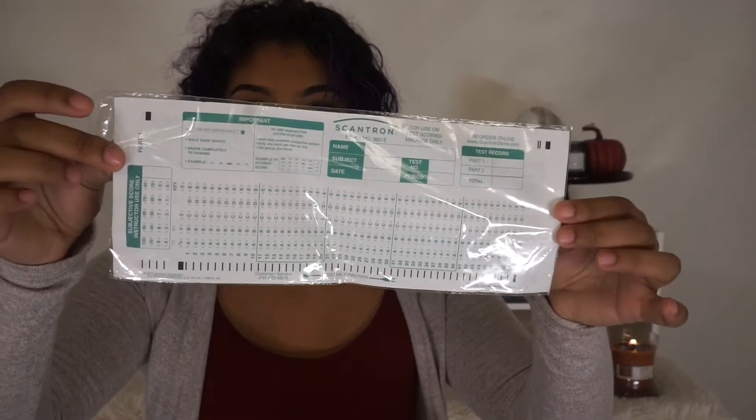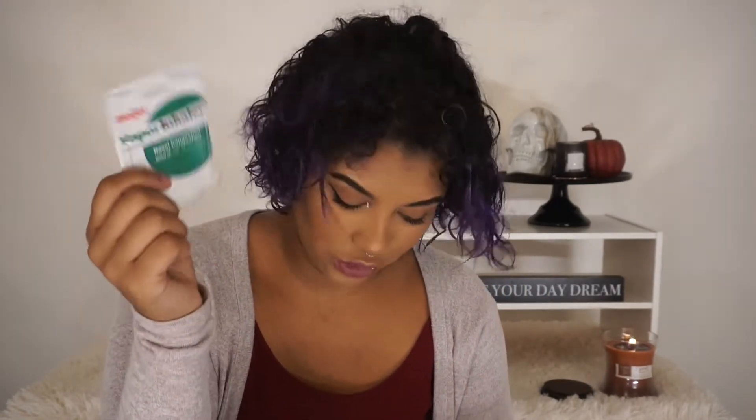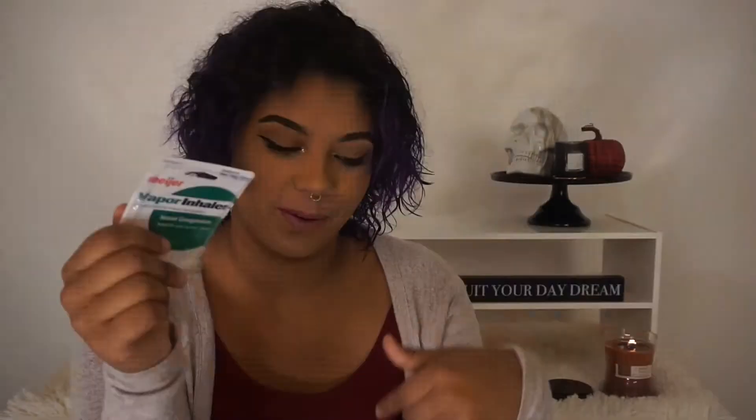I have Geogrant — basic. I have a paycheck and Scantrons. I have the Vapor Inhaler Nasal Decongestant — it's actually empty right now because it broke open in here and fell out, so it's still in here. You guys can't tell I have a stuffed nose, so I'm going to start using this.